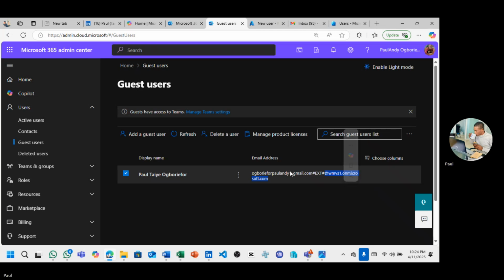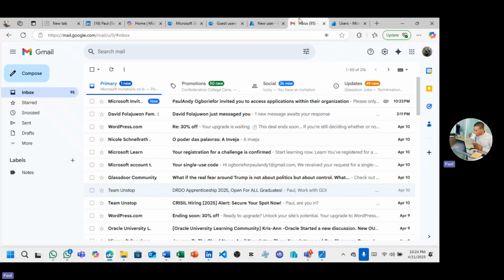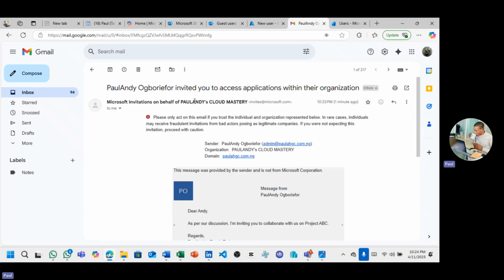So if I open here, I have a lot of messages already. So Microsoft invitation, I will just click here. You see, please only accept this invitation if you trust the individual and organization represented below. In rare cases, individuals may receive, this is just a Google warning, invitations from bad actors posing as legitimate companies.